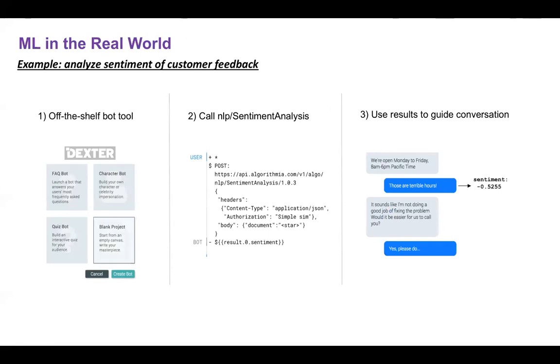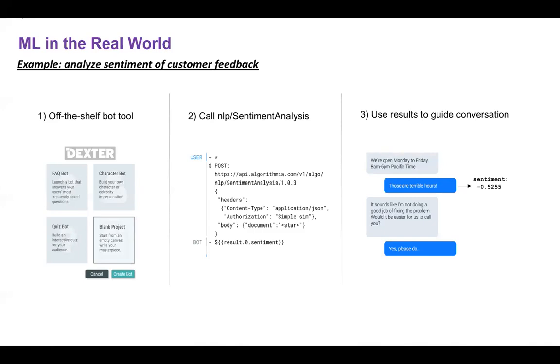We took an off-the-shelf bot tool. We happen to use RunDexter, which has its own fairly simple script language. And you can see right in the middle of that, we were able to simply insert a post statement out to the API for our sentiment analysis algorithm. All that sentiment analysis does is take a document object, which is just any abstract text, and return back a number, which is the sentiment. So it's a fairly simple user interface. The chat script doesn't care anything about what's happening under the hood on the server. It just knows that it sends a document and gets back fairly quickly a number which says how good or bad that statement was.